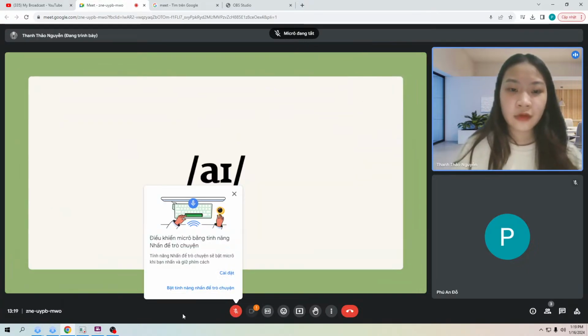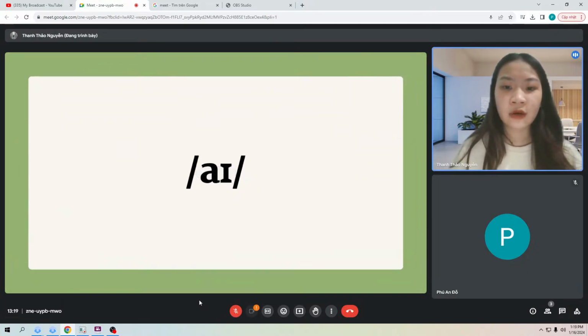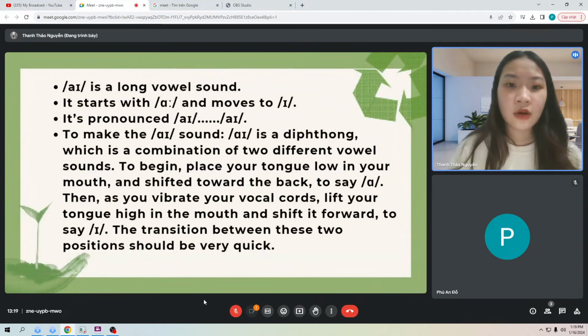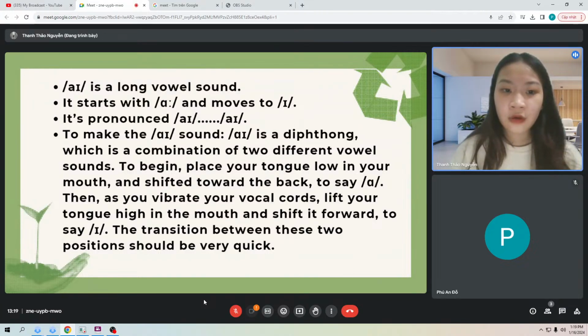So now we'll move to the next vowel sound. It's I. I is a long vowel sound. It starts with A and moves to I. It's pronounced I. To make the I sound, I is a diphthong, which is a combination of two different vowel sounds.